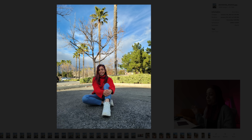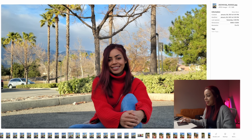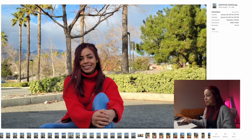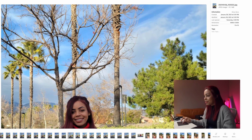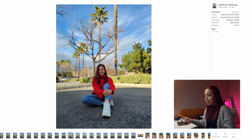This is a photo shot with those 108 megapixels toggled on, and it definitely gives you a bigger file size, but the picture itself, when you zoom in, you definitely get a lot more detail in here. Everything is nice and crisp. Look at the bright area of the picture. Nothing is really blown out at all. It was definitely bright and sunny in the back there. Obviously, I'm in the shade, but damn.